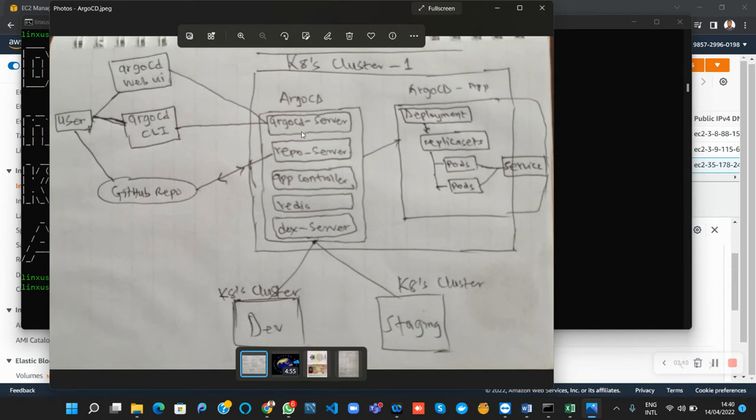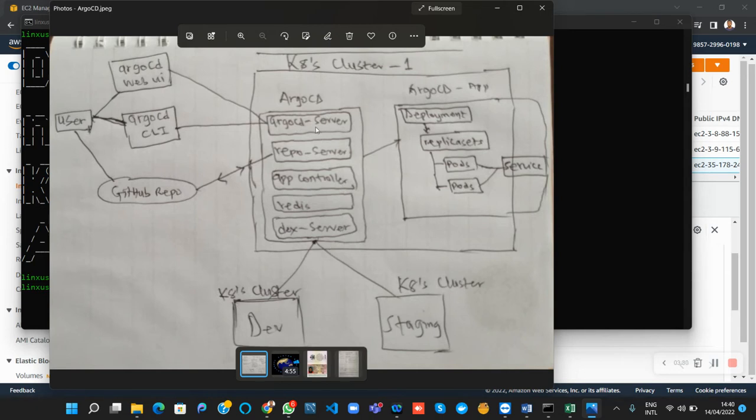And Argo CD comes with a bundle of components. We have the Argo CD server, the Argo CD Repo Server, the Argo CD app controller, and we have Redis as well as the Dex server. I'm going to explain each of these components one after the other.